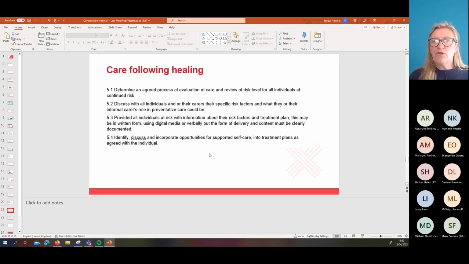And then finally, if you do get the wound healed, we have a process of care following healing. I'm sure you're all very aware of the fact that once a patient's had a pressure ulcer, even if it's healed, the skin over that area, the scar tissue, is much more vulnerable. And we don't just say, hooray, your pressure ulcer's healed, we'll take you off all your equipment. We now need to think about that being a lifelong area of risk. So we need to think about a process of evaluation of care based on their level of risk.